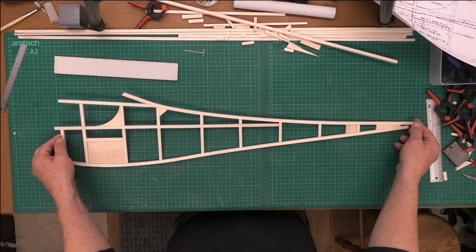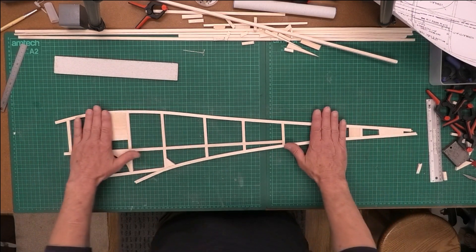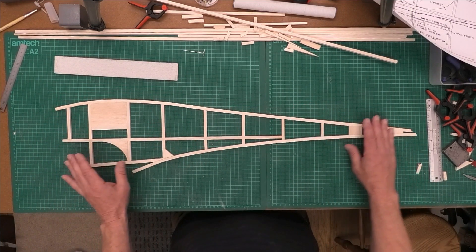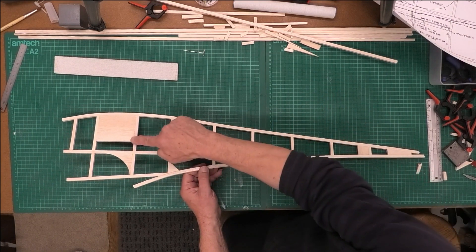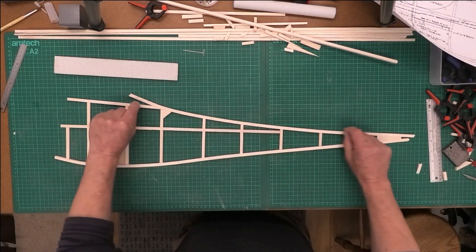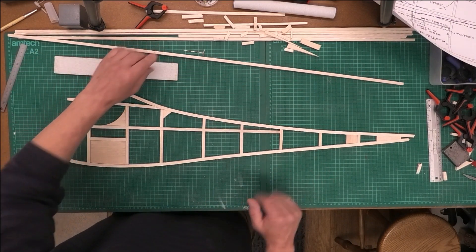This side is now finished. This is going to be the interior face, and this is the exterior face — the exterior face was a lot smoother as it was face down when we built it, so it took not quite as much sanding, but both sides are lovely. We need to decide which side of the fuselage this is going — this is going to be the right side because these panels are flush. I'm going to get the building board back, set this on it, and then build the second fuselage side on top of this one.